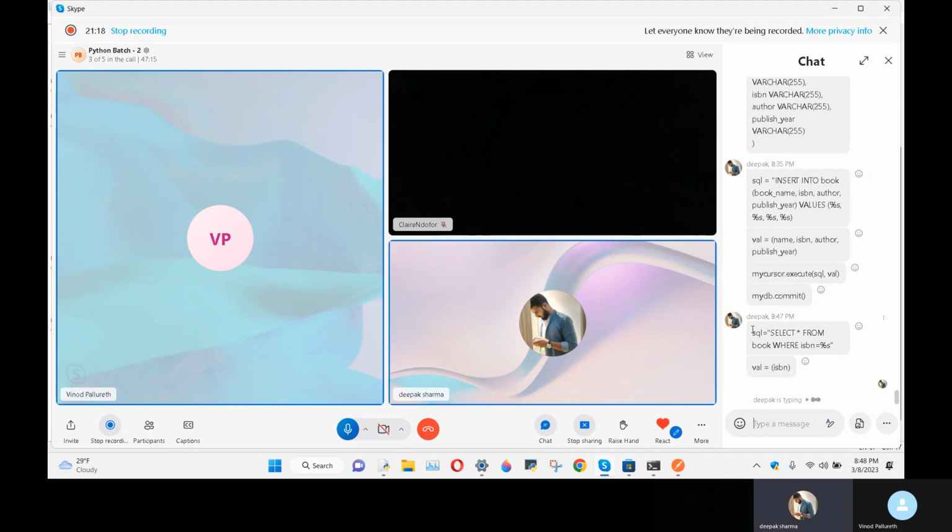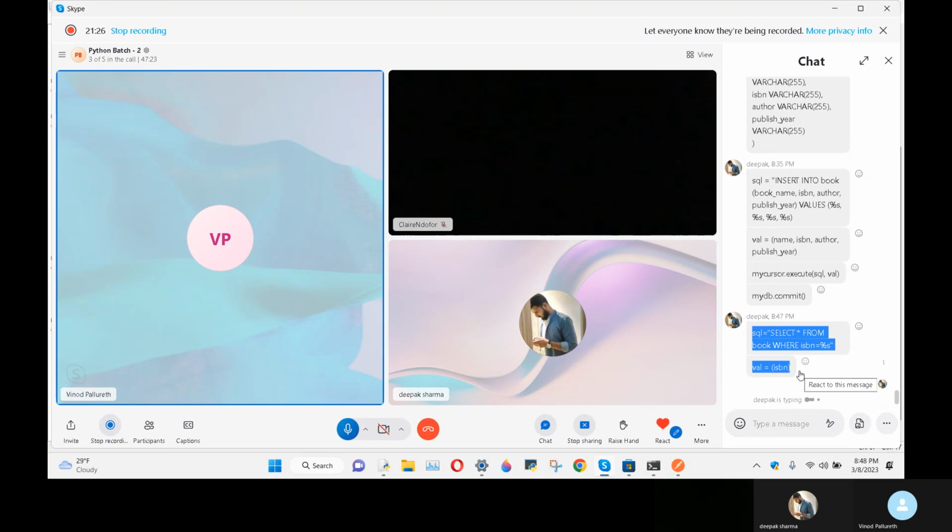Then what we will do is mydb.commit. Give me a minute, let me check. No, it doesn't need any commit because this is a select statement and select doesn't need any commit.